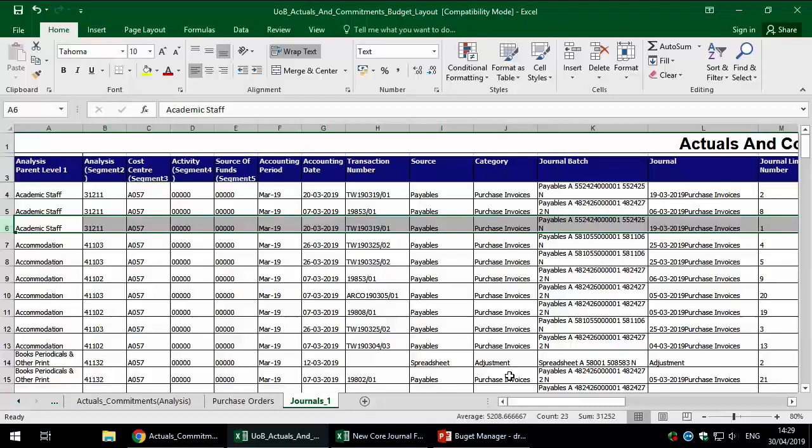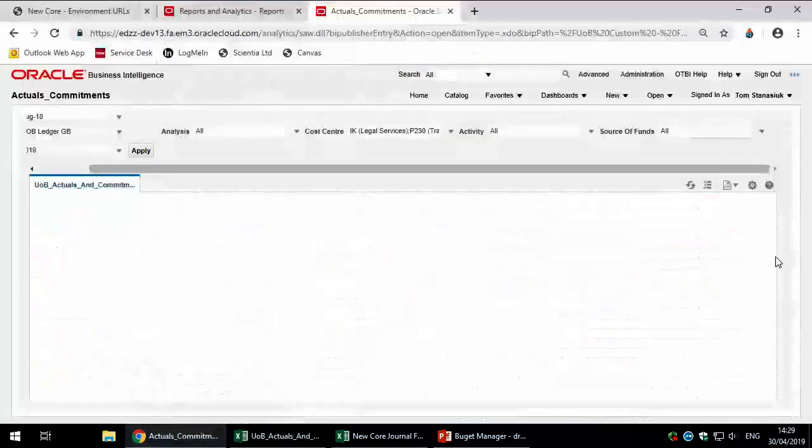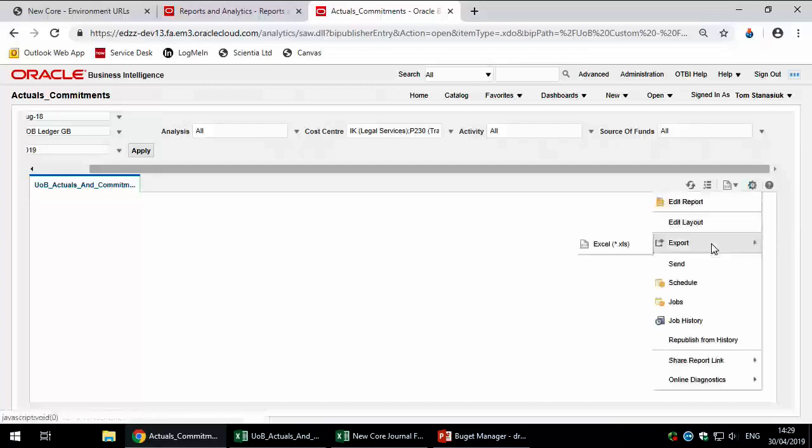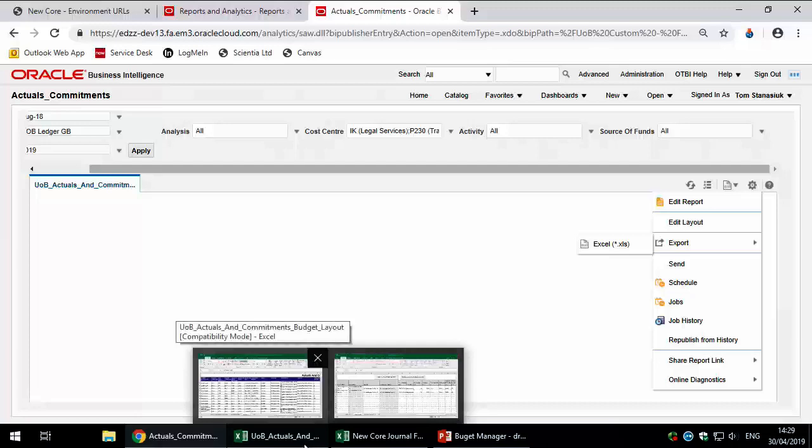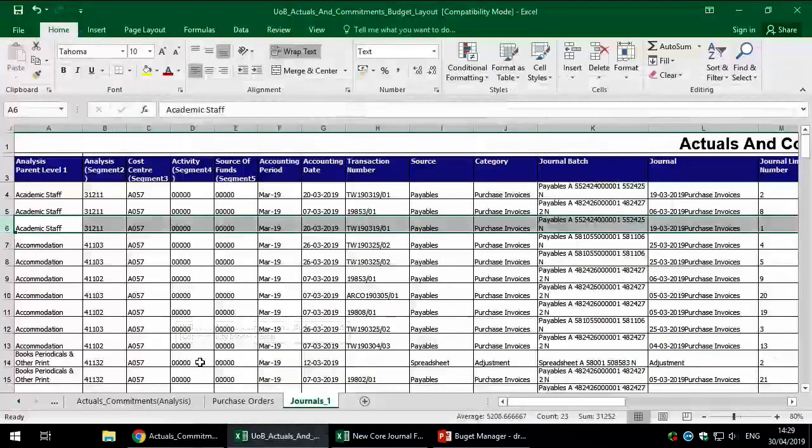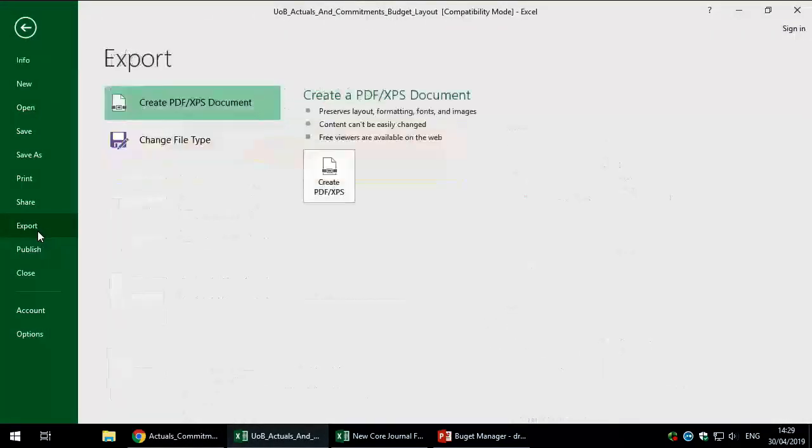And that report just opens automatically into Excel, isn't it? Yeah. Can you have it in PDF format if you want it? I think so. Let me just check. It seems to only be able to export to Excel, but I do wonder whether in Excel itself you can export into PDF. Maybe Excel has that function, I can't remember, I can check. Yeah, you can export a PDF. You can create a PDF from within Excel itself, not an issue.